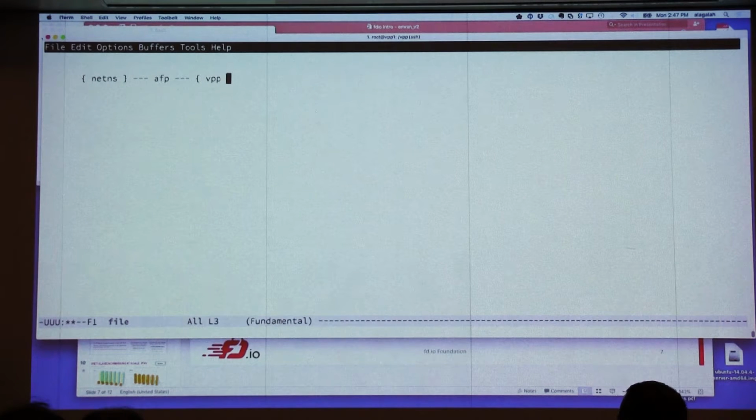Outside here, there's another AF packet interface. It's connected into a completely separate net namespace. We'll call this net namespace vpp1 and this one vpp2, because that's what they should be in your environment. Both these things inside the net namespaces are .2s, and they're pinging through VPP.